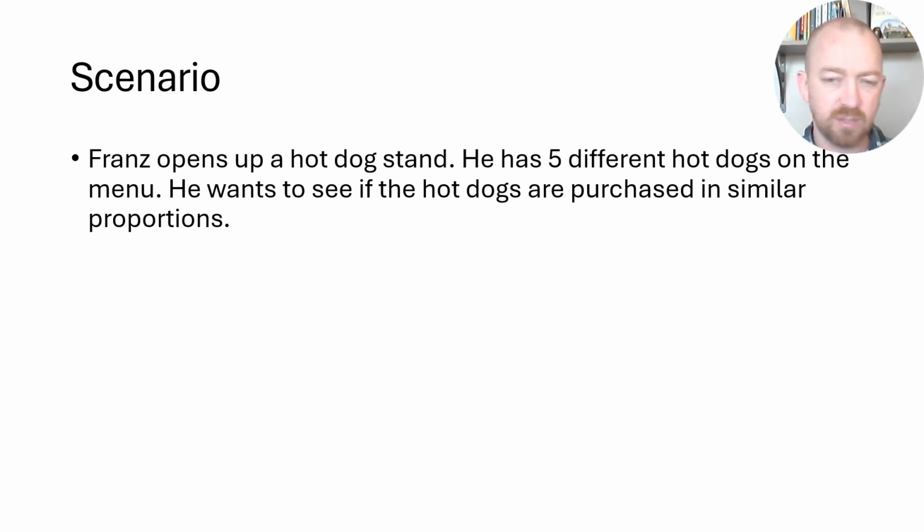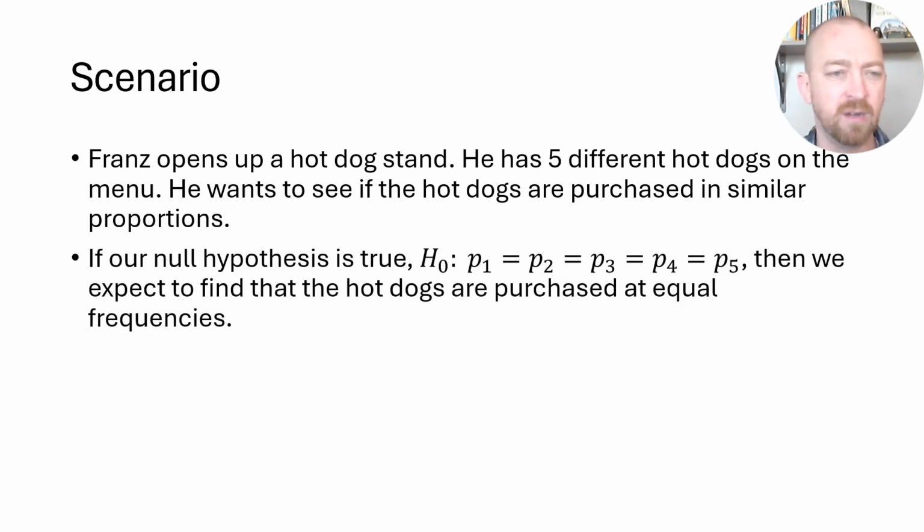And now what he wants to do is see how people purchase these hot dogs. He wants to see, is one of the hot dogs being bought more often than others, and are other hot dogs being bought so much less that maybe I shouldn't even offer them on the menu. He just wants to start gathering some data. I'll show you what he can do with that data once we've figured it out.